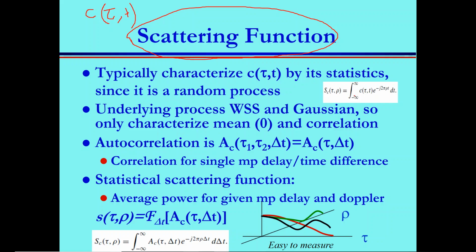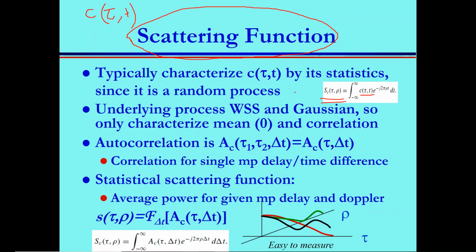So for example, when you have your channel C of tau and t and you take the Fourier transform, you integrate and multiply by exponential of minus j2 pi bt, integrating with respect to time, then you have this scattering function. So the scattering function is nothing new, but a different way of looking at your signal to get more insights, more information that can be helpful later on in your design.